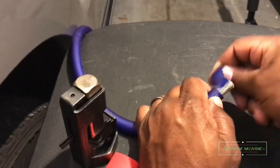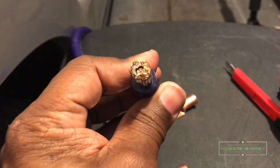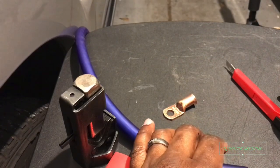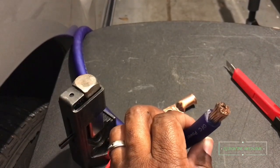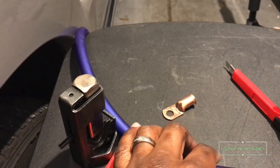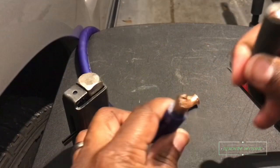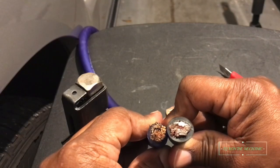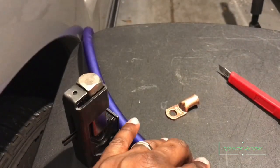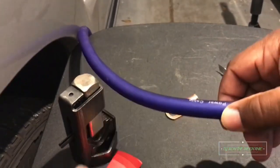This is not like the thickest cable, to be honest with you, for the strands. As you can see, I mean, no offense, Scar, this is some nice wire, don't get me wrong, but if I show y'all that Sky High audio cable, oh my gosh, that's a big difference. I don't know if y'all could tell. See, the Sky High is on the right and the Scar is on the left. Sky High audio cable is more oversized, so you get a good little bit for your money. I tell you that.